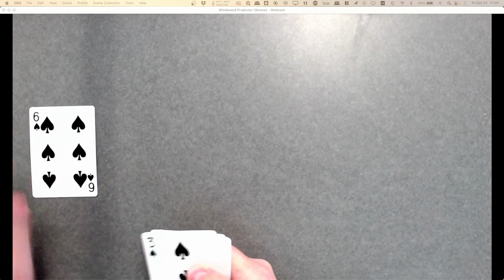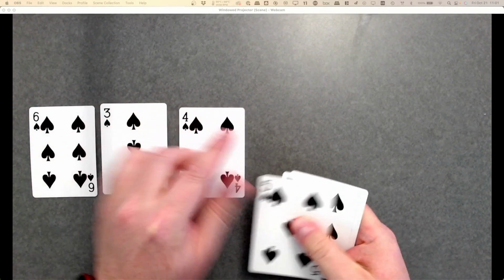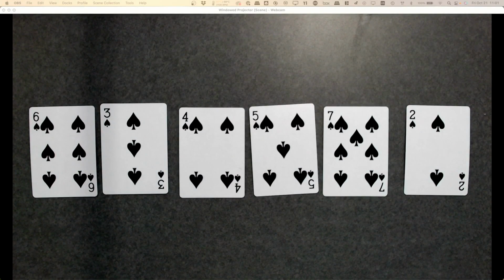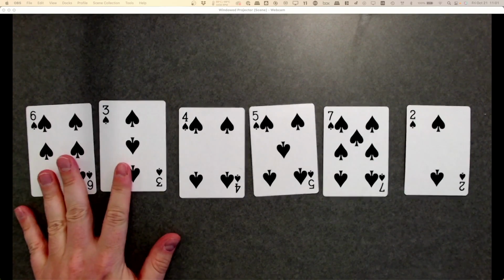Return to where we were last time with the bubble sort algorithm. In particular, let's go through the algorithm one more time, and then we'll do some more analysis with it. Okay, so I'm going to shuffle roughly my cards and deal them out. And what do I have? I got 6, 3, 4, 5, 7, 2. All right. So what's the algorithm?